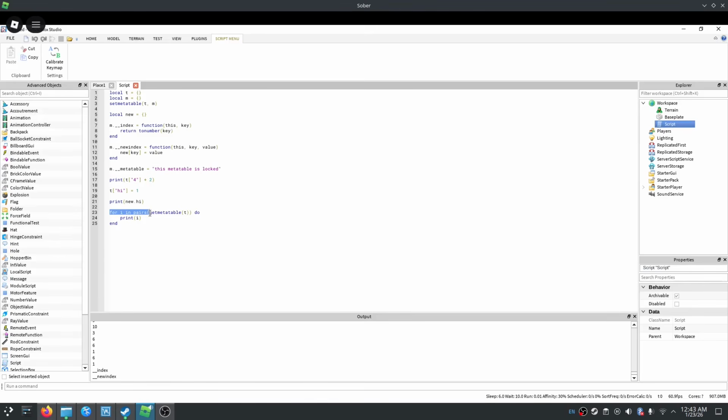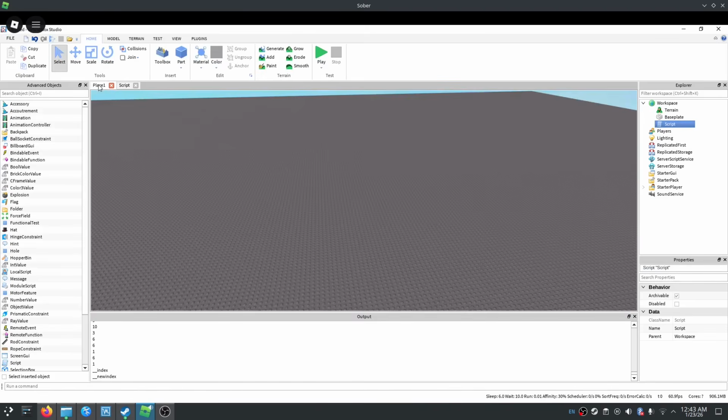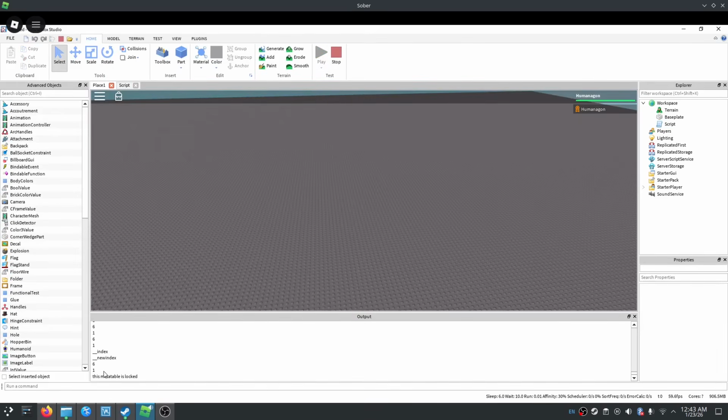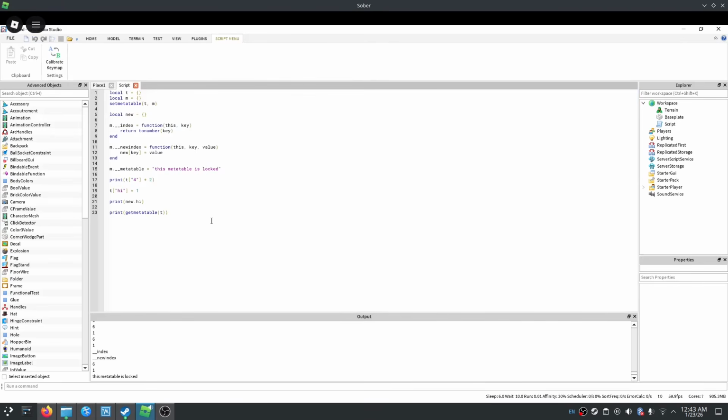Now let's see what happens whenever we print it now. This metatable is locked. We can't access the metatable anymore. And also, we can't set the metatable either.